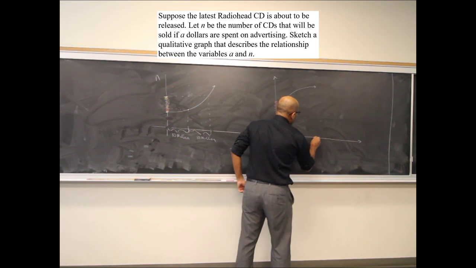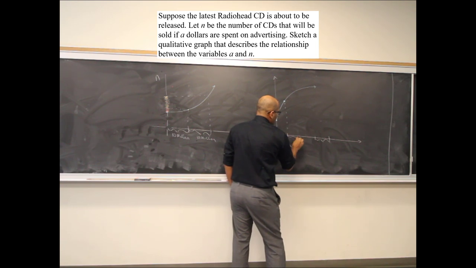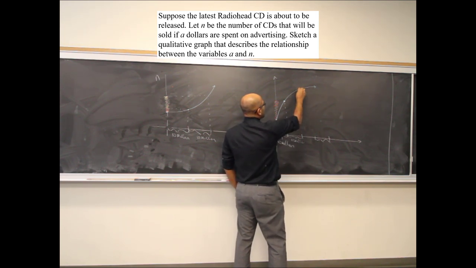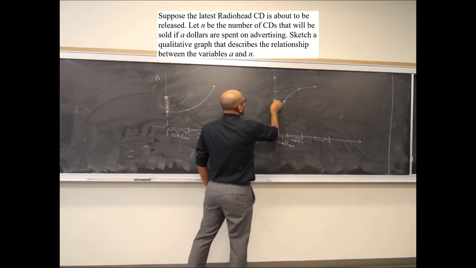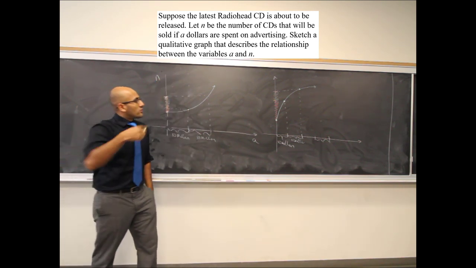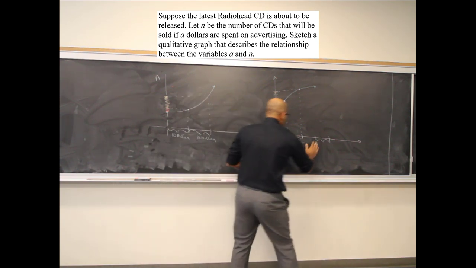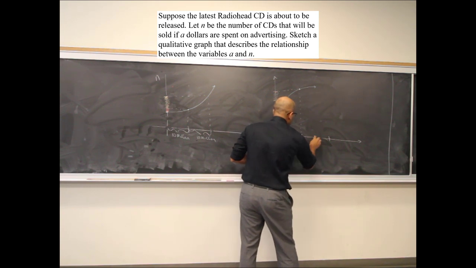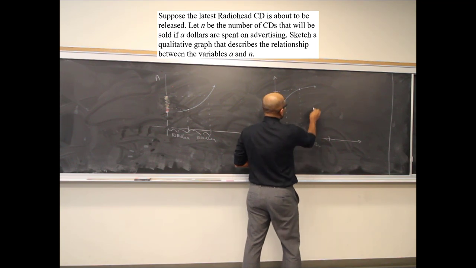But eventually, down the road, even if you spend another $10 million over there, you know, people, at some point, people just don't care, right? So here's the next $10 million, right? Okay, so now you're still gonna see an increase, perhaps, but that increase is likely gonna be a little smaller. It's getting harder to convince people, right? More ads, more billboards, more commercials, more everything. It's getting harder and harder to convince those other people to go out and buy it. And let's look at the next $10 million. Now you're spending a ton of money. So now you're at $30 million in the advertising pot. And now, you know, even less people.